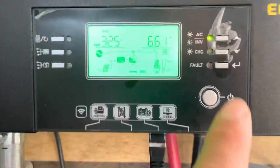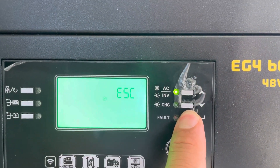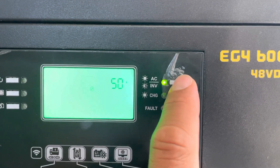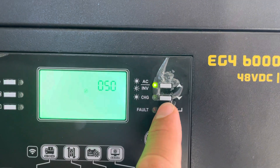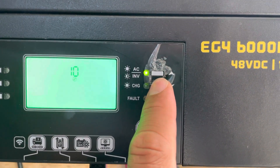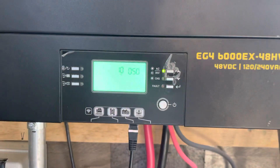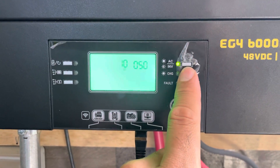So I put it to the OSO setting. To get there, you hold the Enter button and then click down until you get to number 10. I already have it on OSO because I already changed it, but if you wanted to change it, you click Enter and it flashes, and then you can toggle between the three settings. I hit it on OSO and it stays.